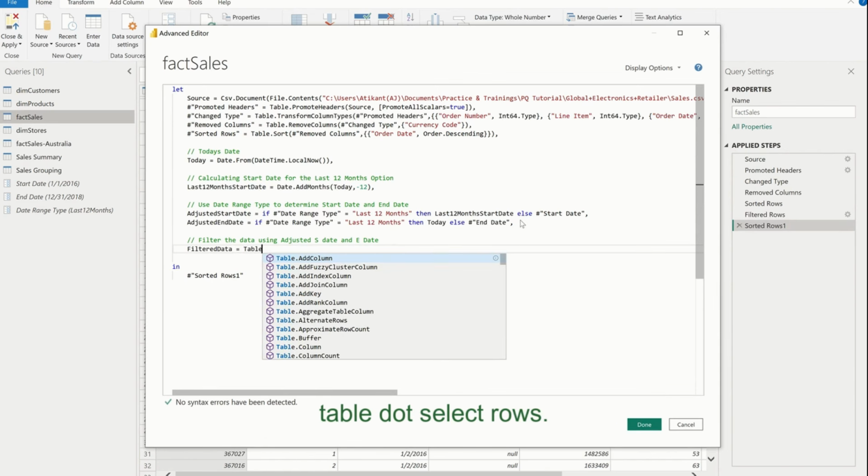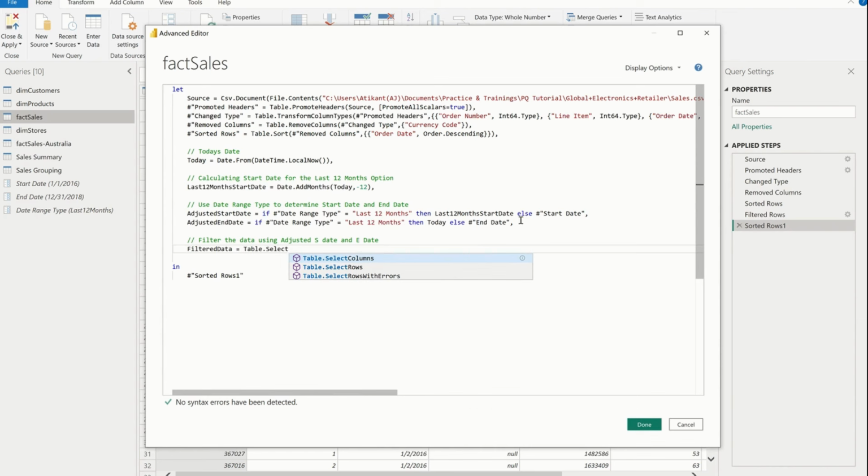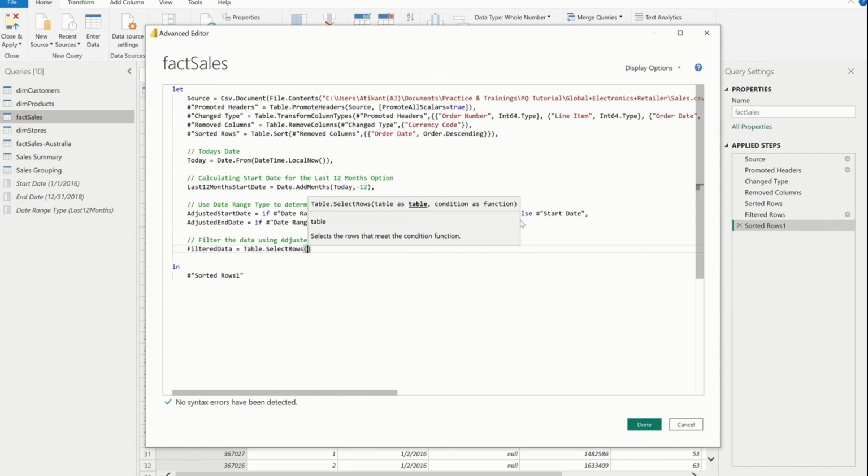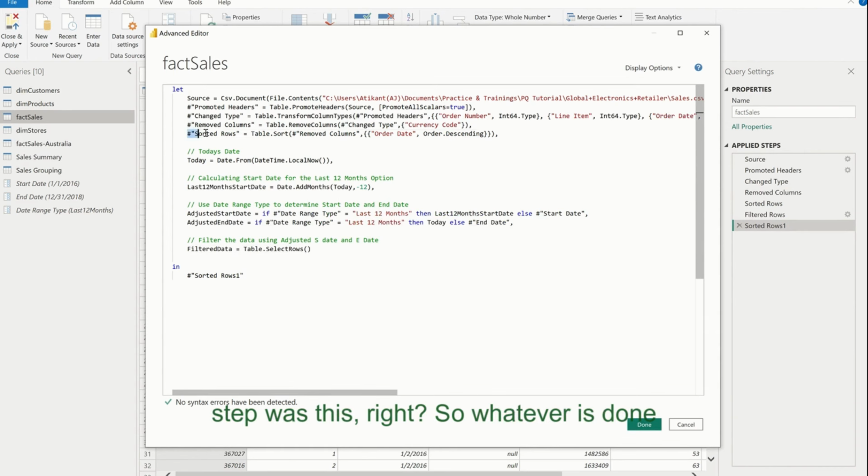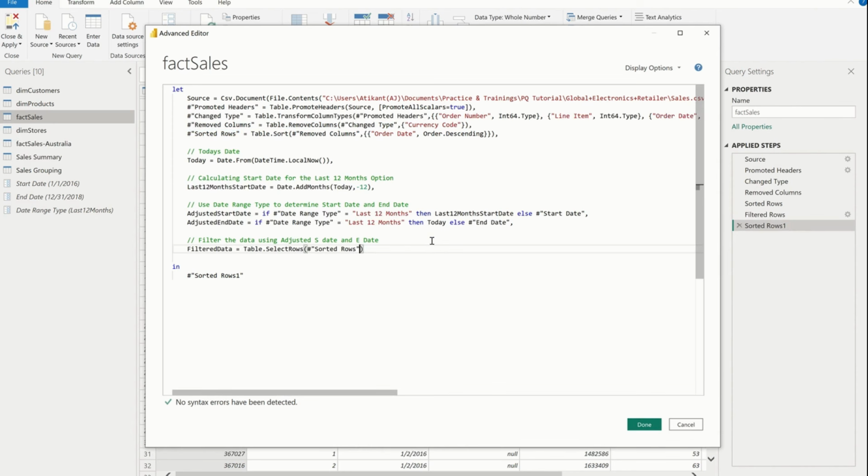So I use Table.SelectRows. In this, I'll say my previous step. So last step was this, right? Whatever is done in this particular data, the last step is sorted rows. I'll select that over here. Yeah. So select all the rows from here.